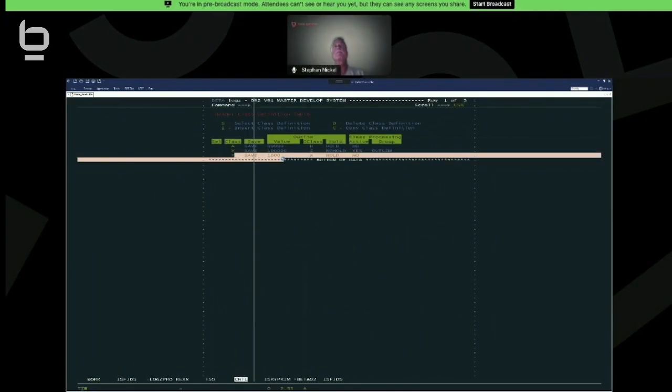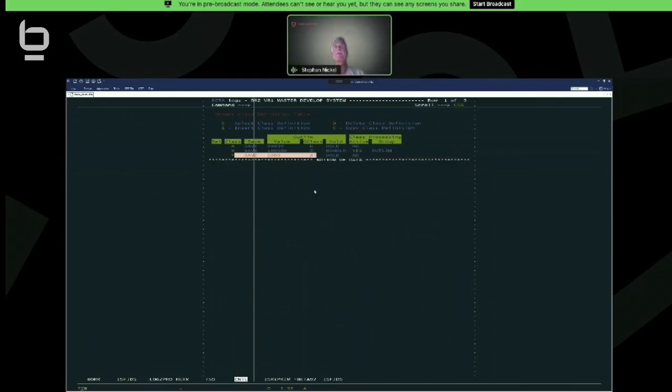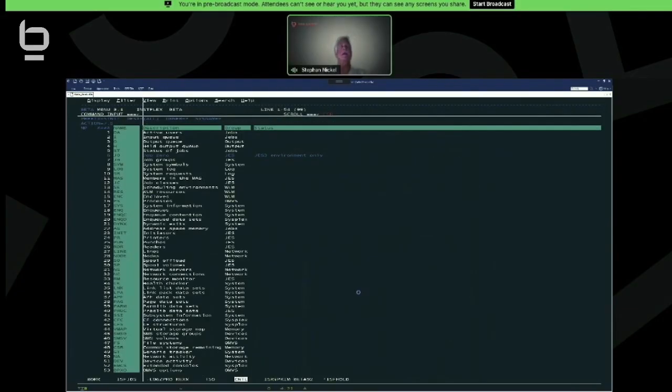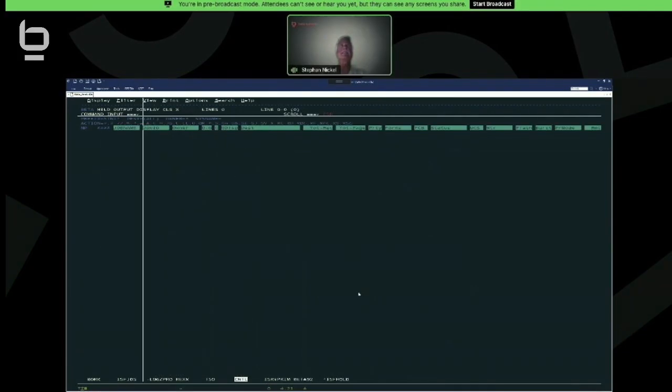So where's the data at that moment? We are here in SDSF and we specify the held class for this output class X. We specify the job name or the pattern, and we see the data we are missing in log-z is here on the held queue in class X. That is our data.